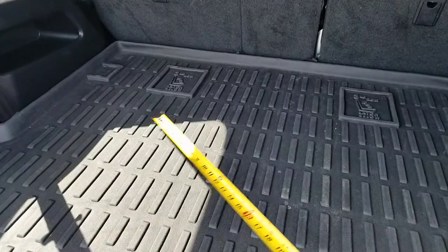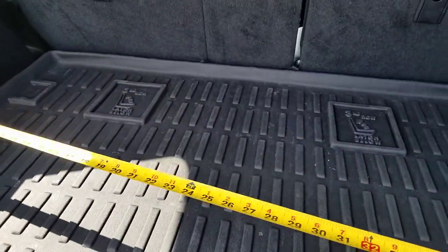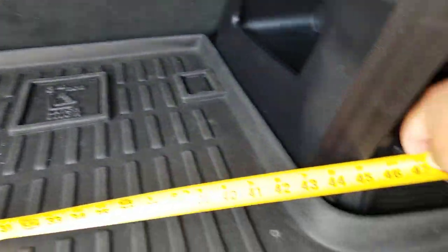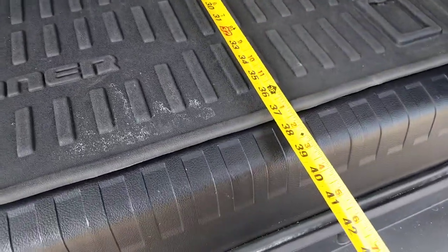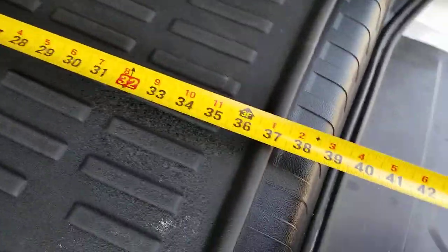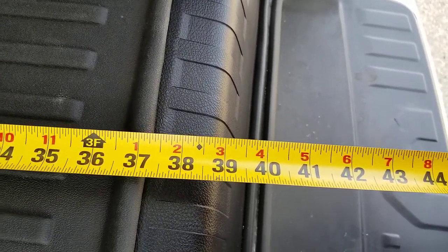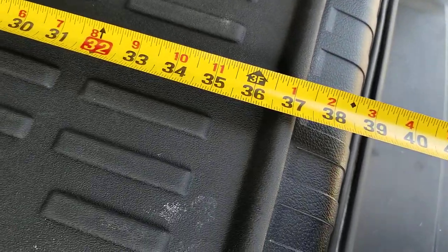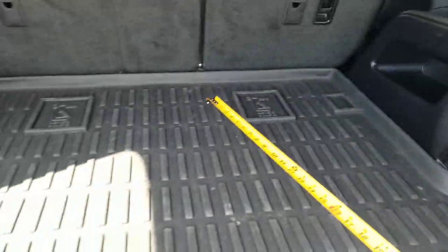Your door opening, all of that's going to be the same. In between your wheel wells should be the same as well. They haven't changed the 4Runner design in a while, so the dimensions are going to be pretty much the same from an 11 on. You're at about 44 on this one here. And then your dimension to the back is going to be pretty much the same, but that module does throw you off just a little bit. So you're, what, 40 and a half it looks like there? Somewhere right around in there, 40 to 40 and a half. But obviously on top of that module, you're going to be back to about 37 or so. So just taking a look at that, of course.